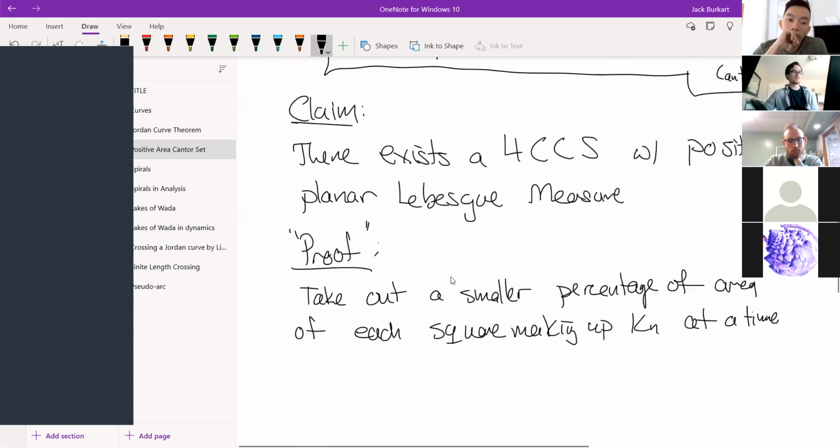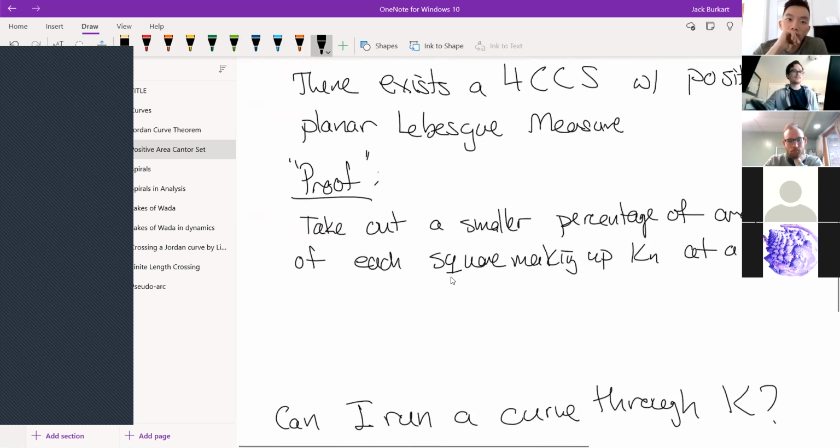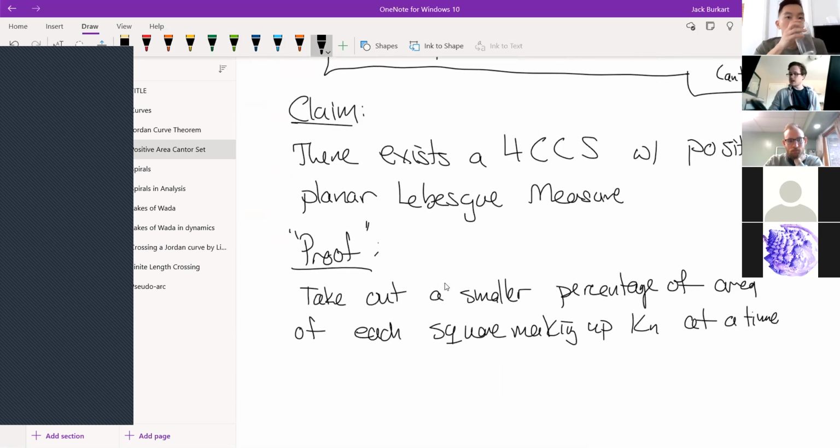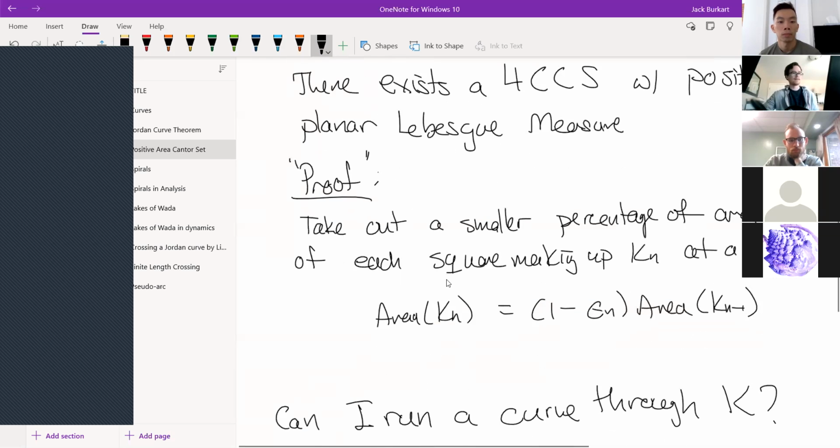And so what you can arrange, because really only at each stage something is happening finitely many times, is for the area of Kn to be equal to 1 minus epsilon n times the area of Kn minus 1. So if you start at Kn minus 1 and I give you some number, epsilon n, that's greater than 0, you can make sure that these plus signs are all tiny enough. You know, there's 4 to the n minus 1 of them. And so you should be able to calculate how much area you would have to remove from each stage right here. So if we have this condition right here, then we can check just using the properties.